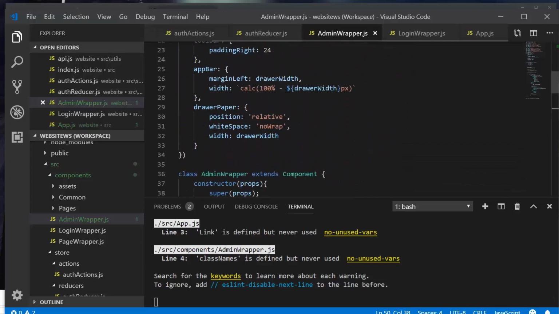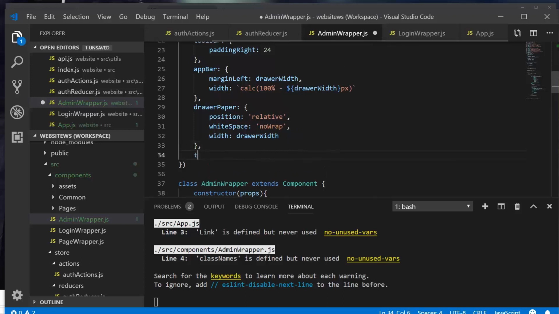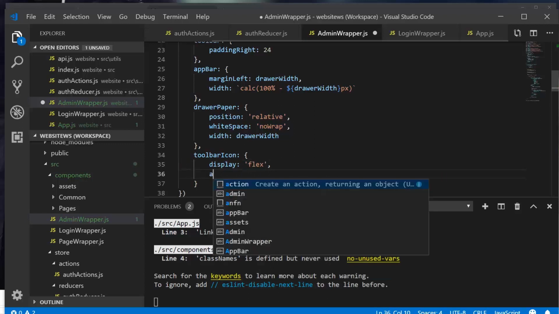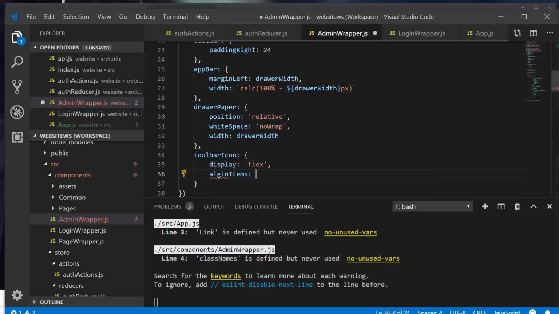So up here in styles, in toolbar icon, we're going to set display to flex. And we're going to set align items to center.